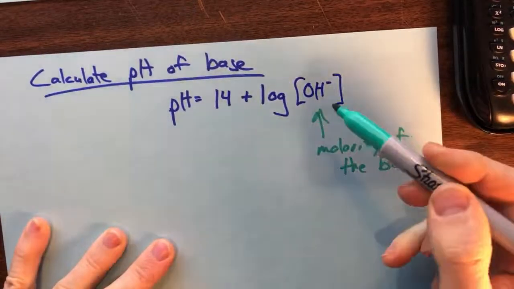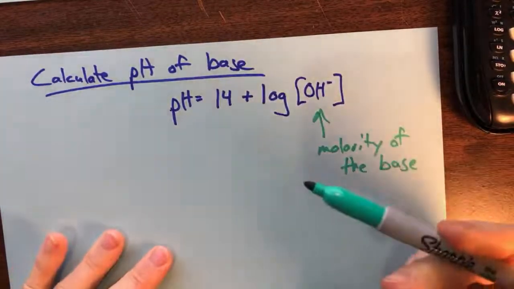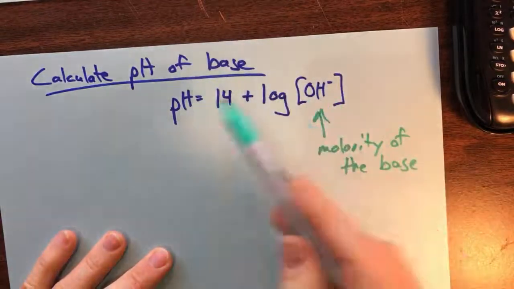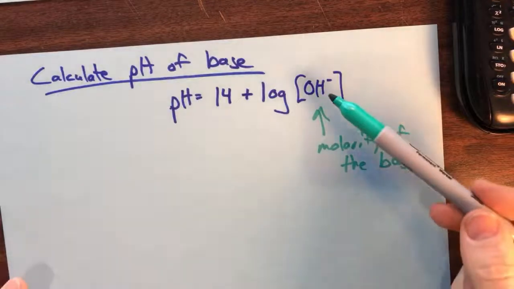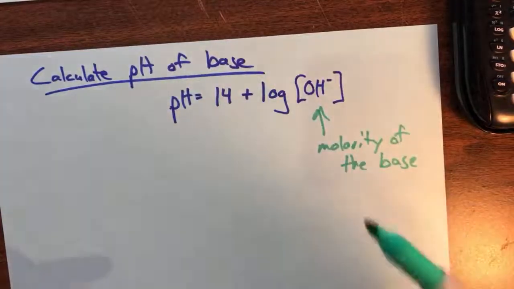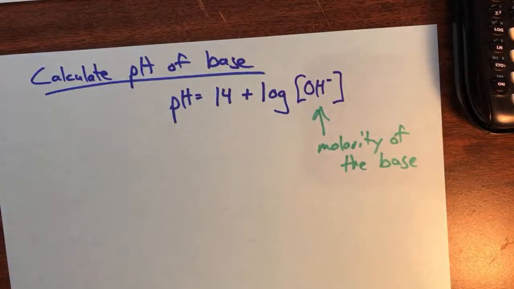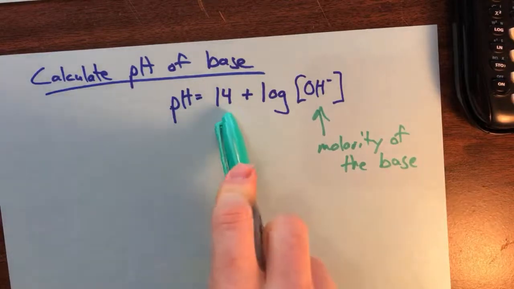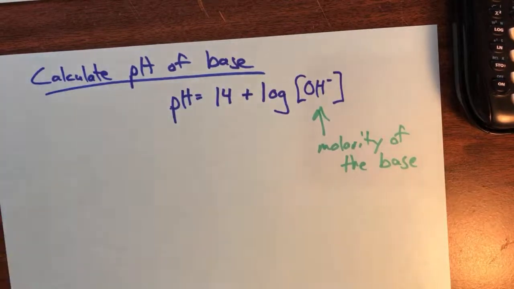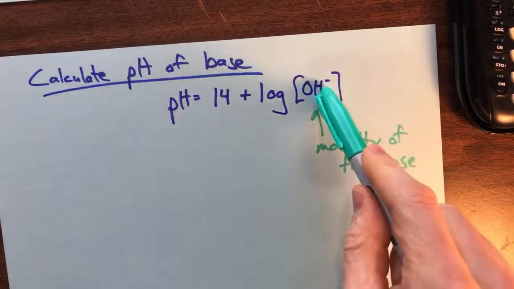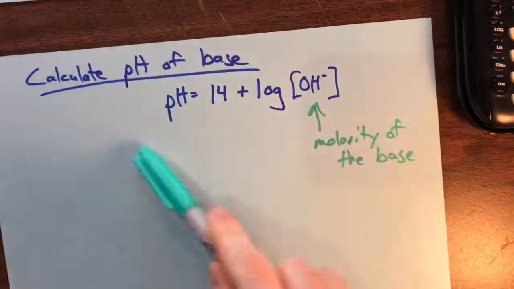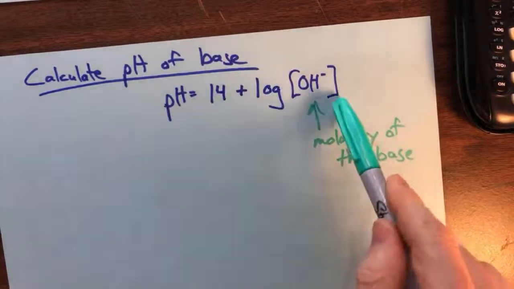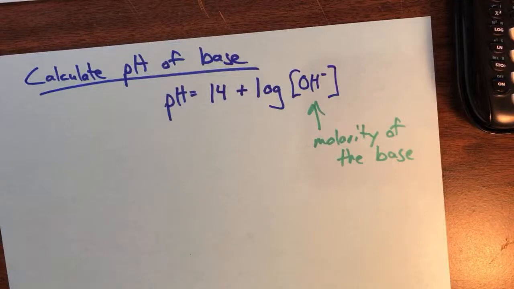Now this is a derived equation, and I don't really want to get into the theory right now of where you got this equation from. I could derive it for you guys, but it comes from the other equation, from that relationship we had. If you recognize this 14, it comes from that 14 we had before, of why the H plus times the OH minus is going to be 10 to the minus 14. So that's where the 14 comes from. But you don't need to worry about that. All you need to worry about is, can you put this in your calculator? And that's it. So let's try it out.